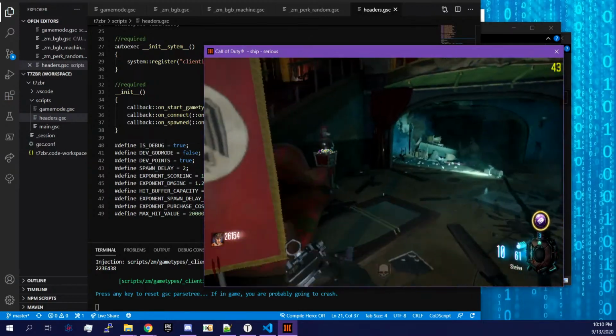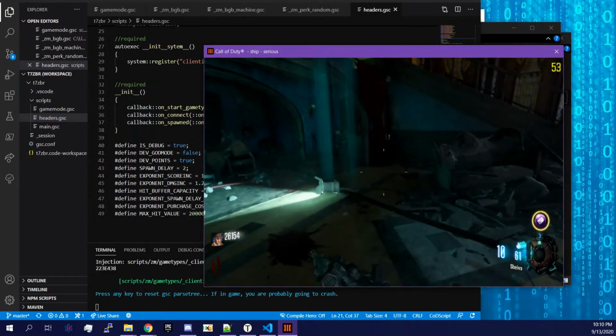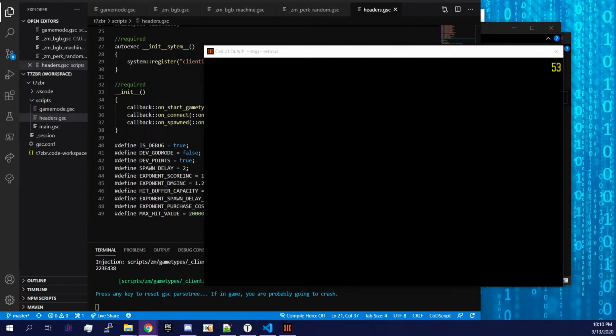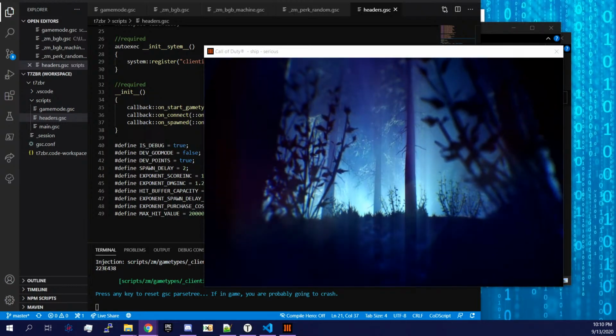Okay, so let's check Gobblegum. Gobblegum's fine. So Gobblegum works good. If it's $100, I would just rather make my own menu.